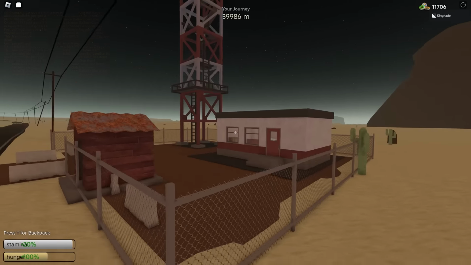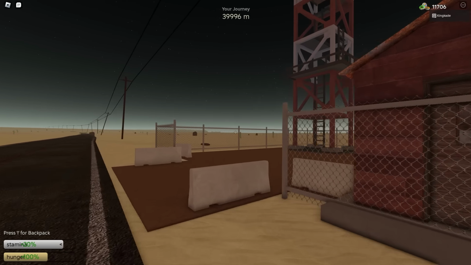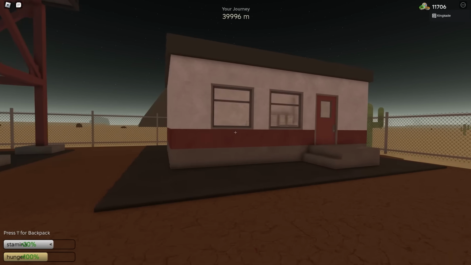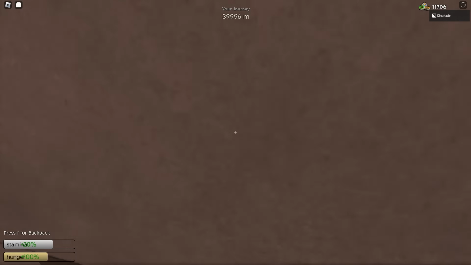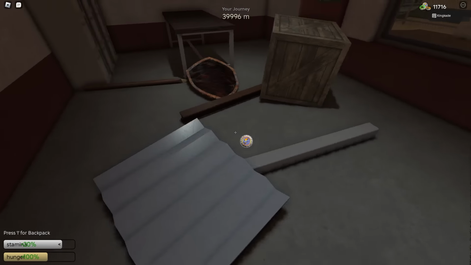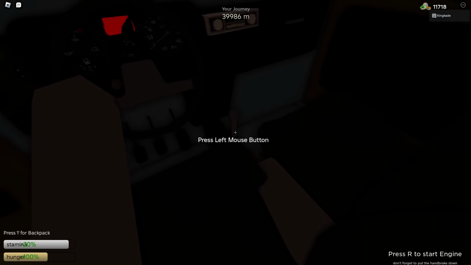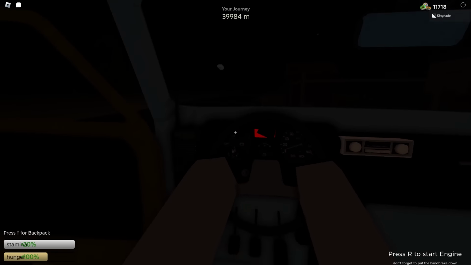We now reached 40,000 meters, and we actually found another radio tower, which is actually pretty cool. I thought this was only at the 20,000 meter checkpoint, but I guess they're every 20,000 meters. So we'll probably find another one at 60,000 meters as well. And dang, there's usually some pretty good loot in this, but it looks like there's none this time. But anyway, let's just keep driving, and let's see how long it takes us to get to 50,000 meters.